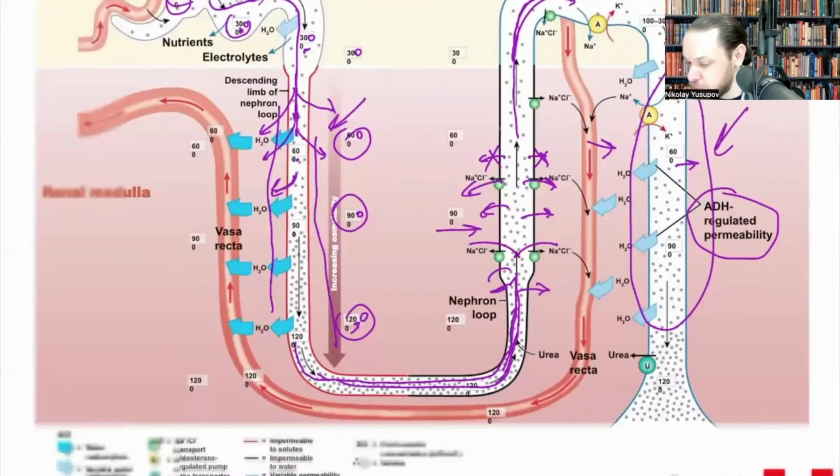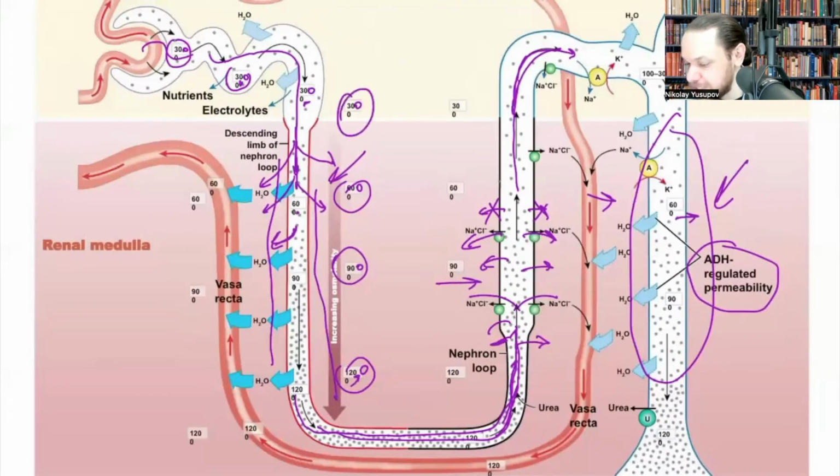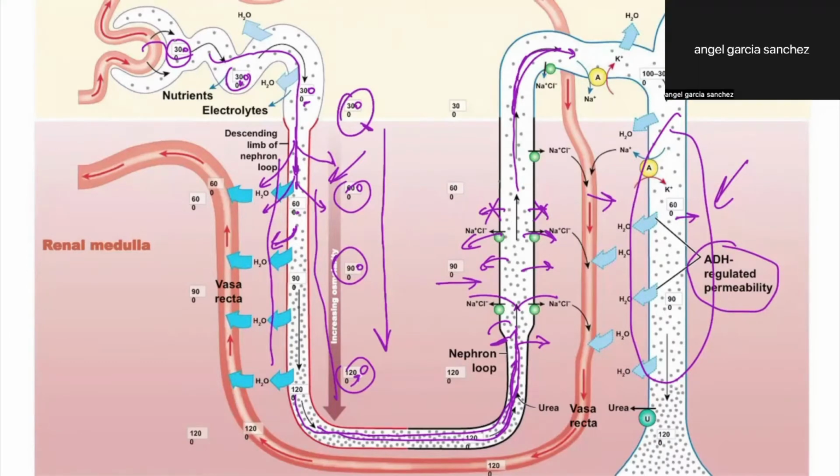And what is all this in the interstitium, in the surrounding area of your nephrons? There's a lot of solutes present as you go down the gradient. So there's more solutes, and that's what exerts this movement of solutes in and out, or out of the nephron, I should say. Does that answer your question, or are you still not sure? No, yeah, that answers my question. Thank you very much. Okay.